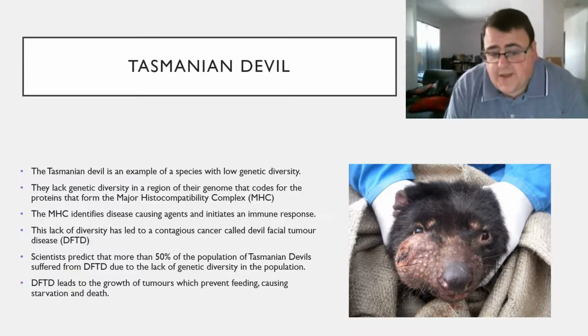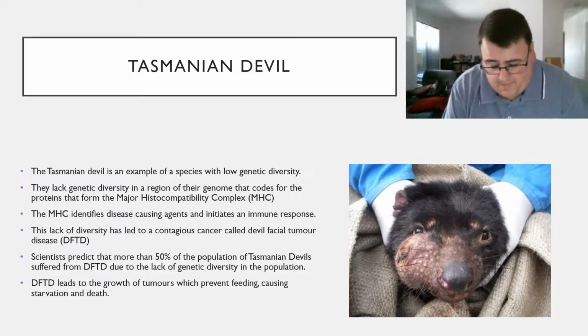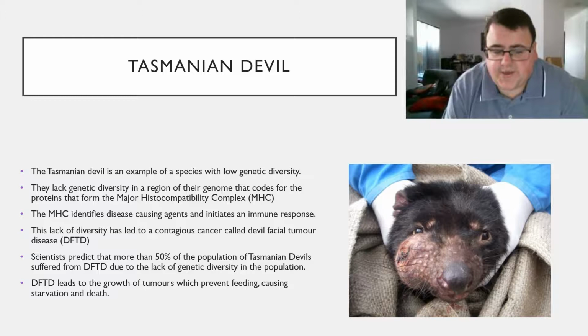The lack of diversity in that section of their genome has led to the Tasmanian devils getting a contagious cancer called the devil facial tumour disease, DFTD. Current scientists are predicting that more than 50% of the population of Tasmanian devils suffer from that facial tumour disease. That's purely because of the lack of genetic diversity in that population.